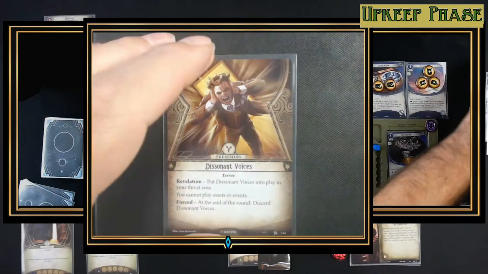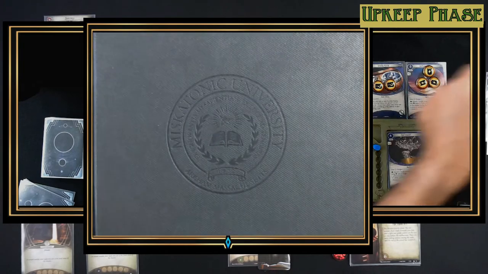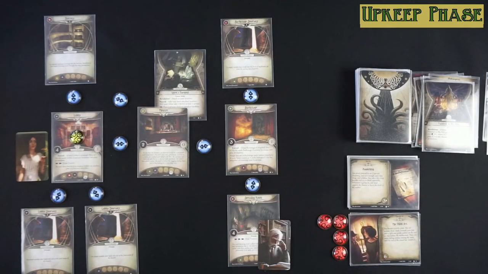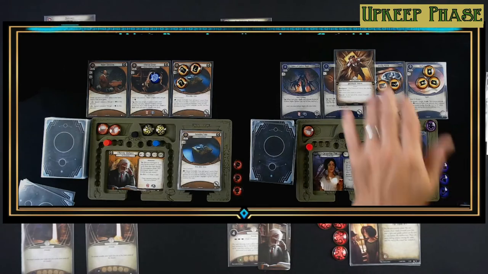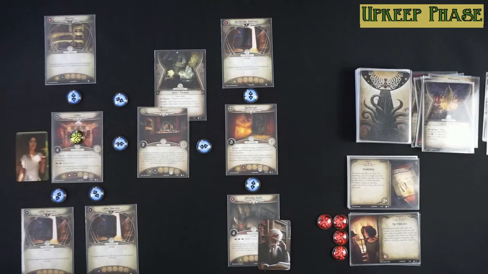And she gets Dissonant Voices, the classic. Put this into play in a threat area. Can't play assets or events. And at the end of the round, it's discarded. So let's put that straight on there like that so we know what's going on. Put that into play in the threat area there, so we can't play any assets or events. Okay, we then move on to the investigation phase.